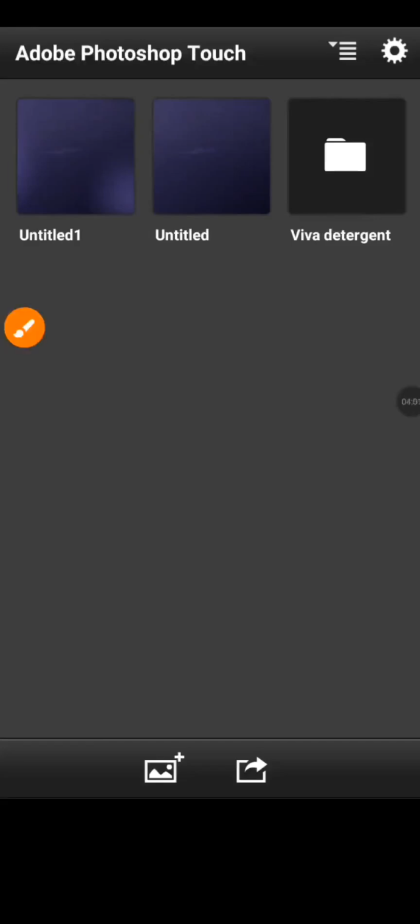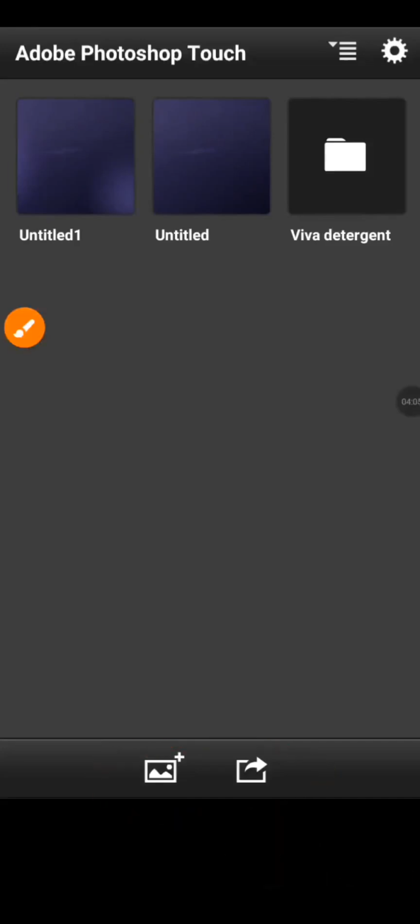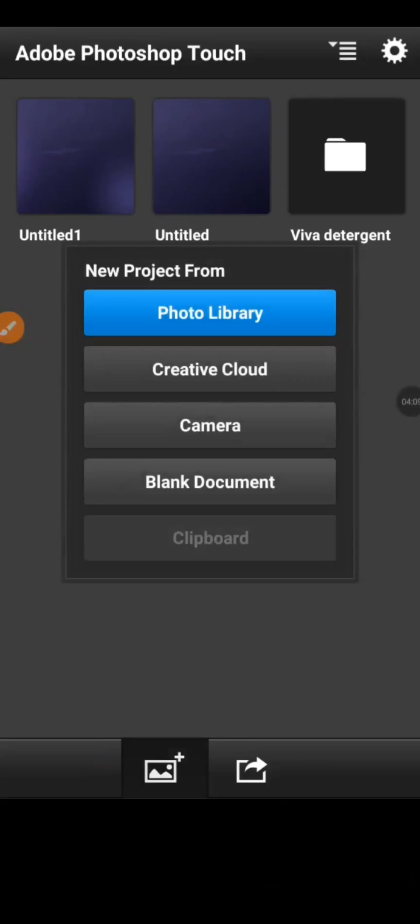And let's take a look at these two buttons here. The one by the left is where you have your photo library, creative cloud, camera, and blank document, right? The photo library, you can simply use it to import anything you want to use as the background. Okay, that's the essence of the photo library.